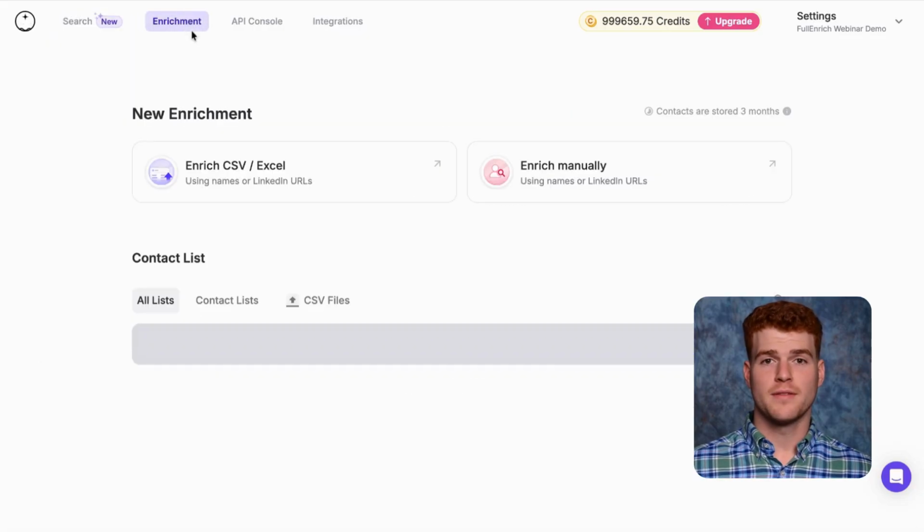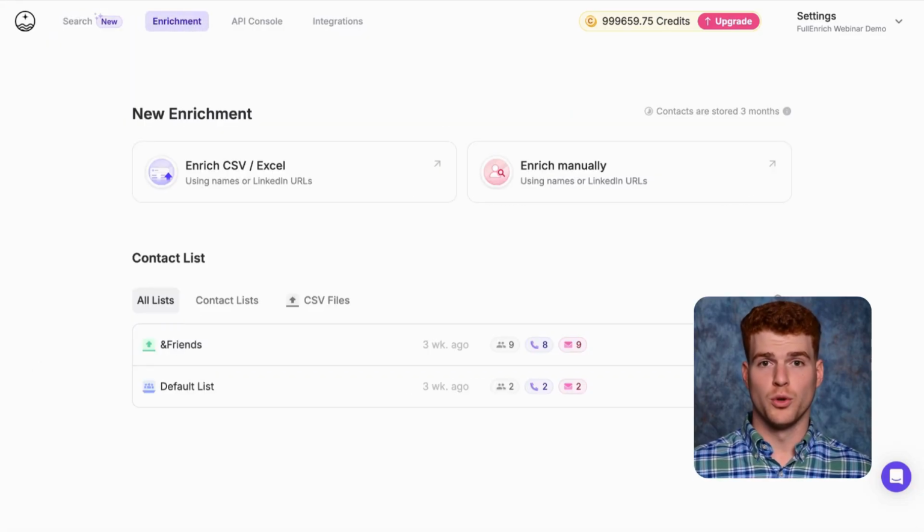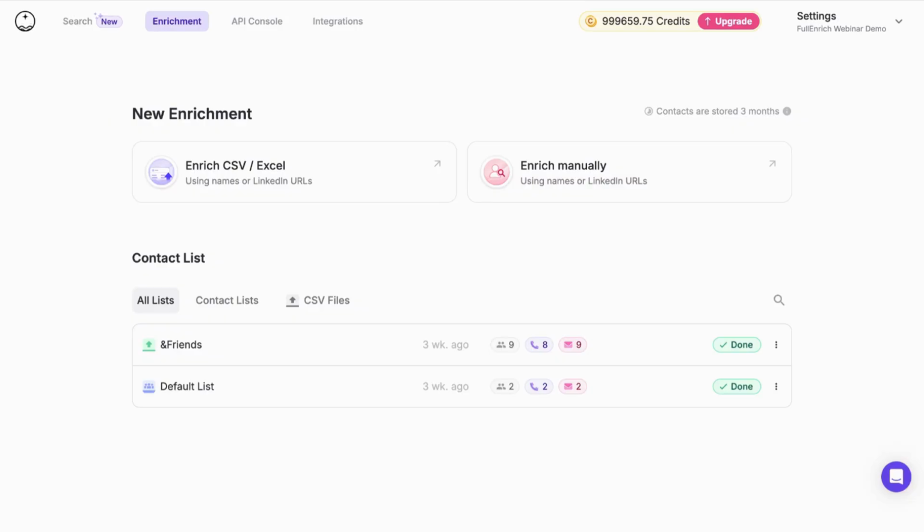Before we get into it, we can show different variations of how to use FullEnrich for either enriching data or finding net new companies and contacts. But to start, I think it's important to understand how we power our data through our Waterfall. So FullEnrich is a Waterfall data provider with 20 data sources included within one API and one tool here.